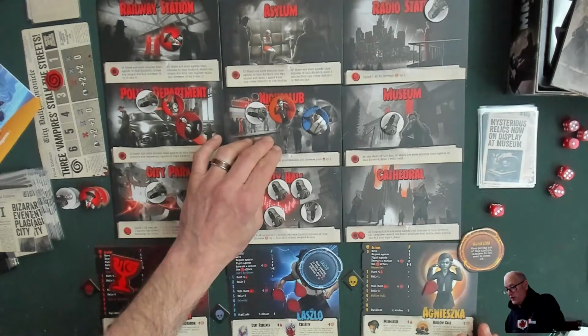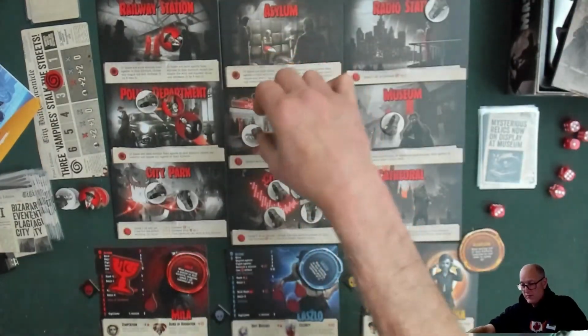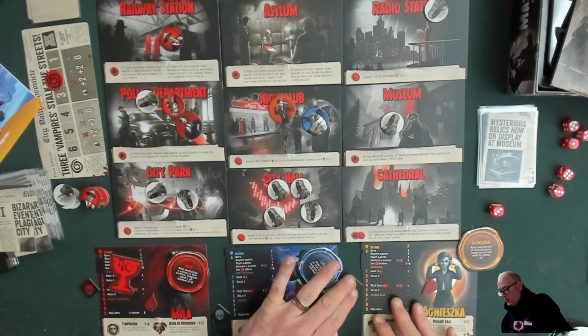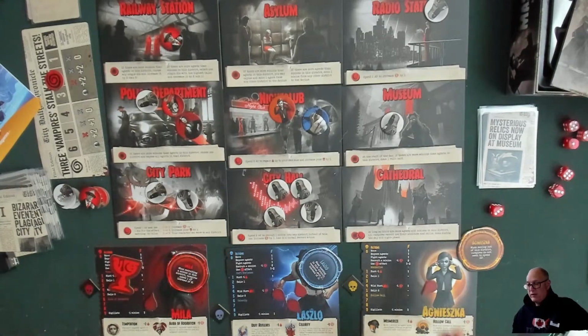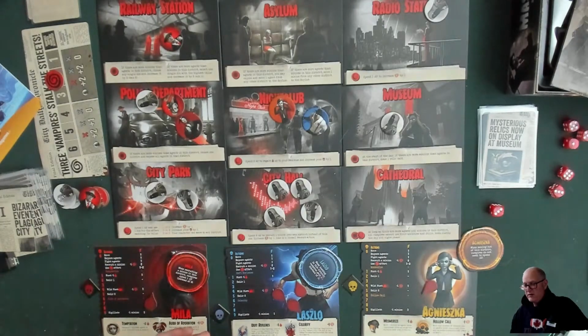She can expose and kill. Well, maybe that's what she's going to do. She's going to expose and kill. So she's up to the Wild Hunt. Not really particularly helpful at this point. That is the end of the turn.